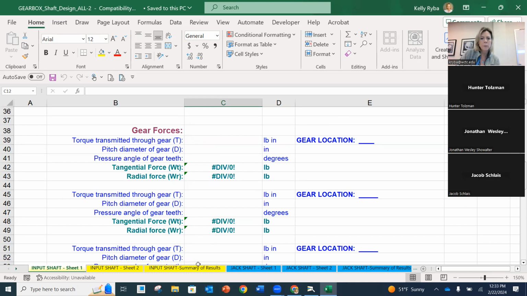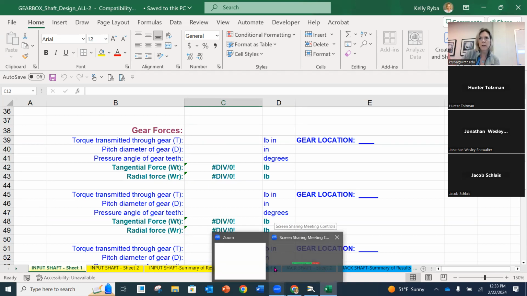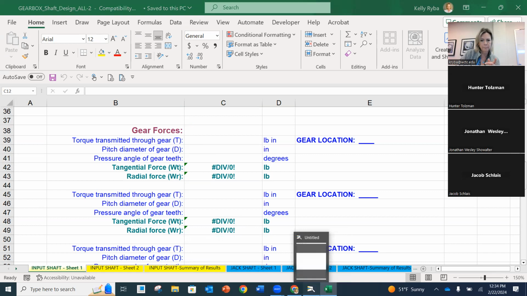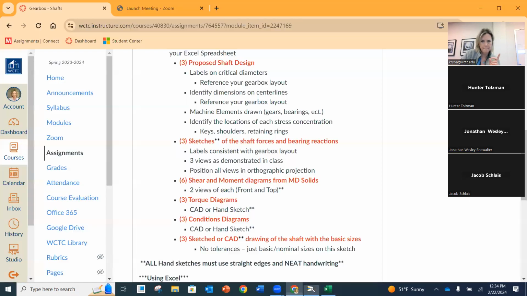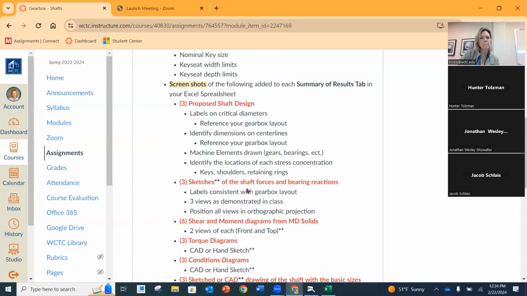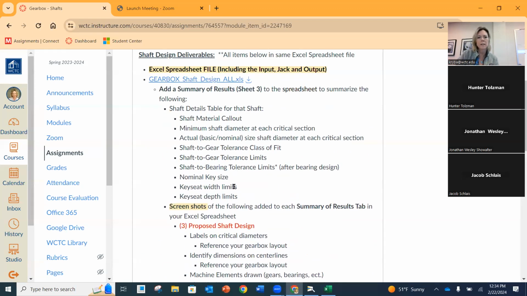Okay. So as we look at shaft design, this is going to be due then next week, because of the fact that there's some things that you won't be able to fill in yet. So for instance, on the shaft design, we have to have our bearings done to put the bearing tolerances in. We have to have our keys done to put the key width, height, and depth in. So those are going to be empty places that once they're filled in, then we'll have the shaft design due so that it's complete.